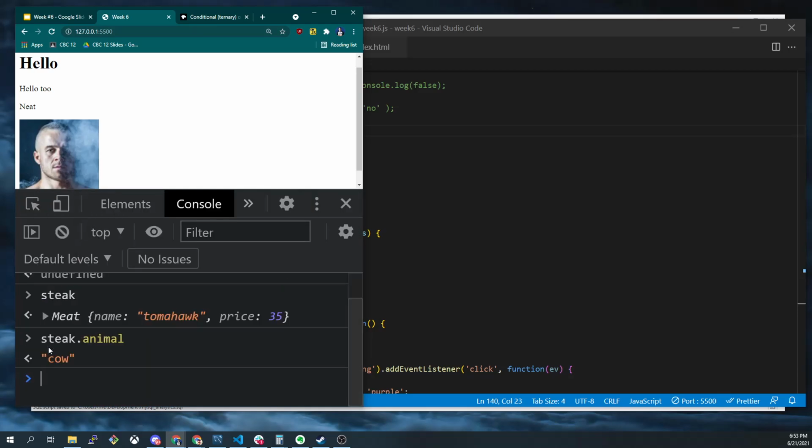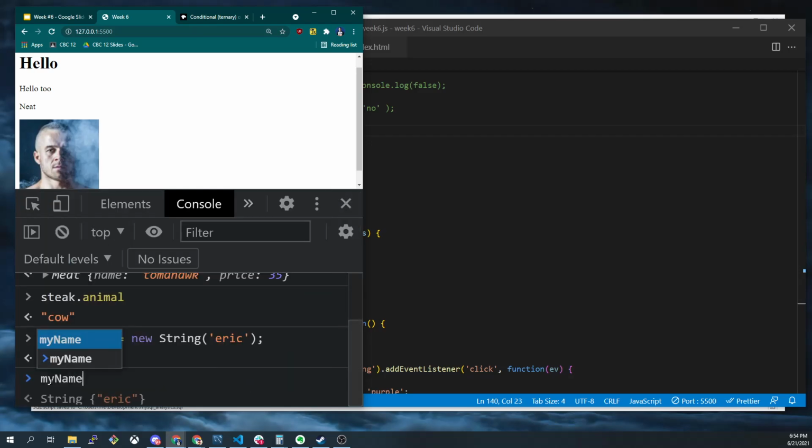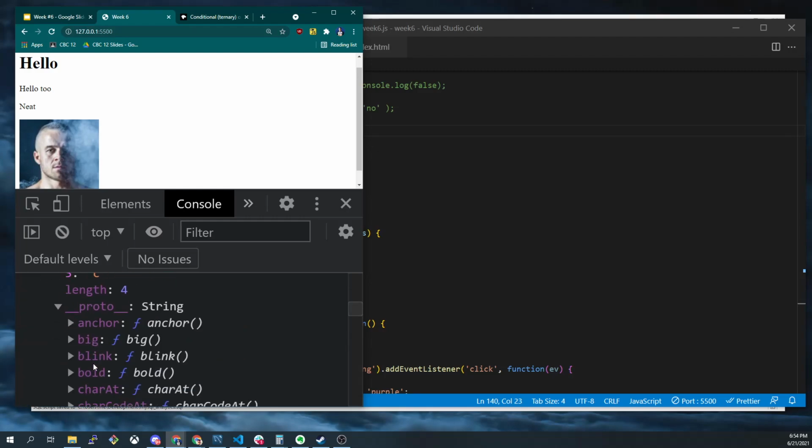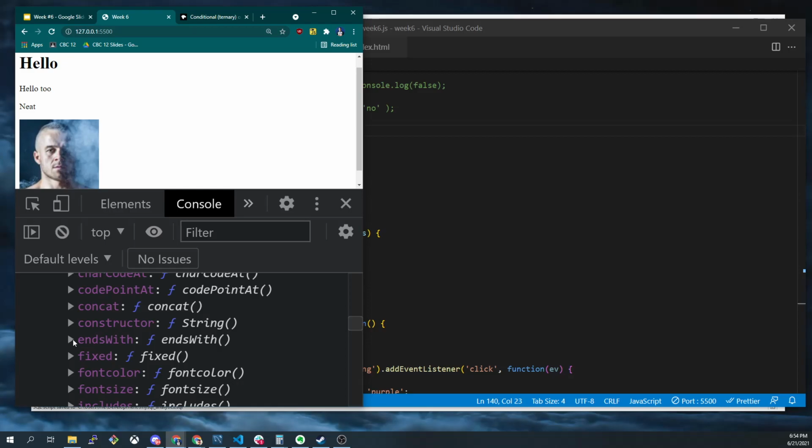And so this is how all of the JavaScript is working under the scenes. Like when we write a string in here and we say var myName equals new String Eric, myName has a whole bunch of extra methods that we get, like length and then anchor, bold, charAt.